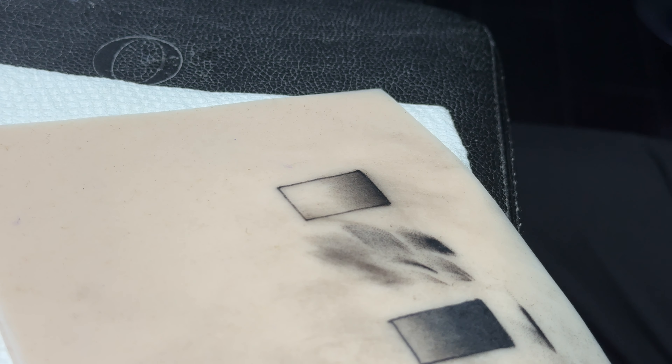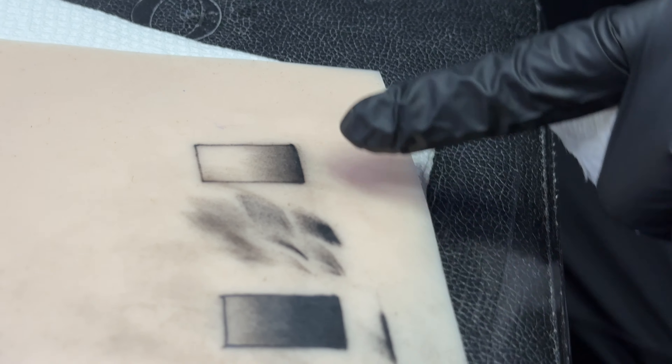The four-drop looks nice — dark and a four-drop. This skin is good. Let's go to a three-drop now. Jumping from a four-drop to a three-drop doesn't make a huge difference but it does make a difference. See — I'm very soft now, pretty much being smooth and flat and just working it slowly. The thing I feel like when you're a new artist — you think that giving pressure would pack the ink in, but it's not the pressure. The needle does the job; you just need to guide the needle. If you add pressure the needle is just going deeper than it should.